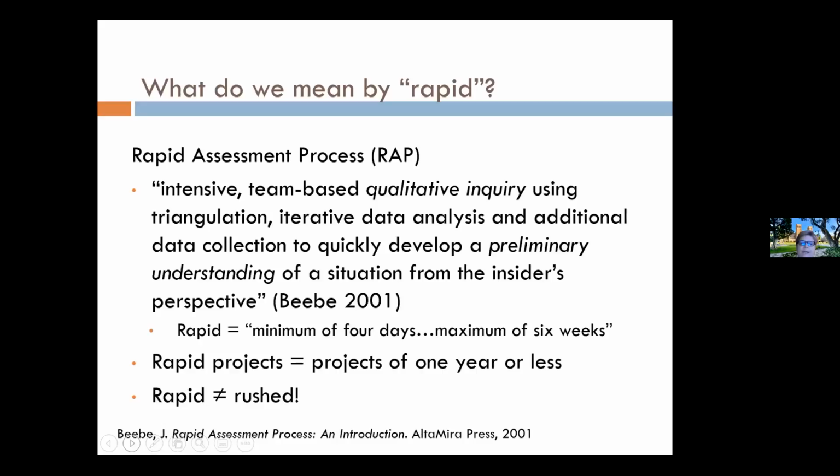And he defines rapid as a minimum of 4 days, a maximum of 6 weeks. A lot of this work was going on in public health, and still is, where you're going into the field in a very time-sensitive situation, rapidly collecting data for some particular phenomenon that's going on. There are some things about this definition that I really like. One, that it maintains this lens of qualitative inquiry. Just because we're doing things more rapidly doesn't mean that we are losing that spirit of inquiry. We still want to maintain the spirit of inquiry. We are also using this approach to develop that preliminary understanding.